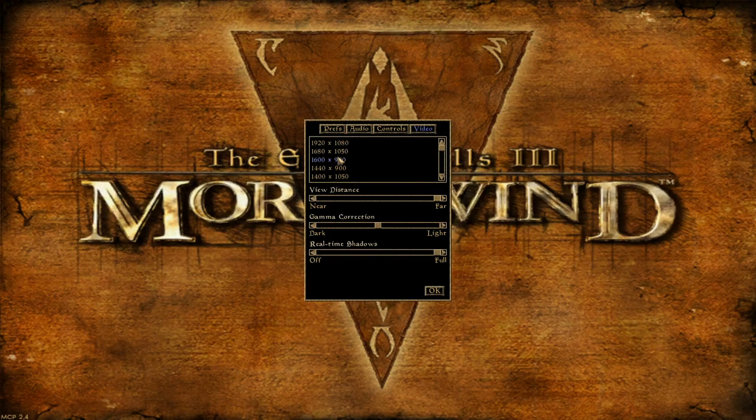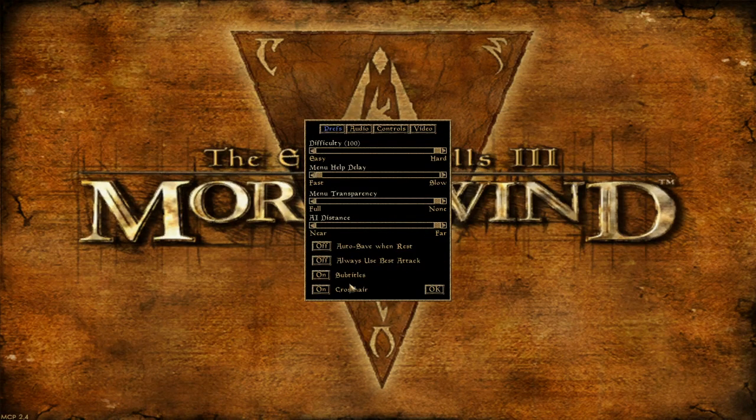Video, this is the Morrowind code patch doing this. View distance, crank that bad boy up. Real-time shadows, crank it up if you want to. I'm gonna see if this machine works. I'm on a lower end machine, so we'll see. Oh, always use best attack. Forget that.